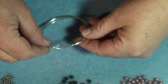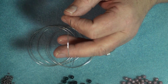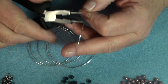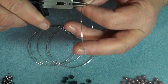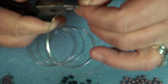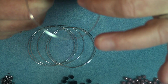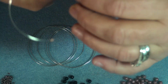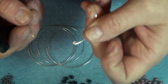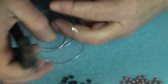Okay. Now you're going to take your round nose pliers, and I'm going to use stronger ones because memory wire is very, very strong. Take the very tip of your pliers, just the very tip. You don't want a big, huge hole here, and you can start folding it around. And I'm telling you right now, use your muscles. You better have eaten your Wheaties for breakfast. There we go. So you have a loop like that, okay? Like that. And you're going to do that on one end of all 6 of your pieces of memory wire.